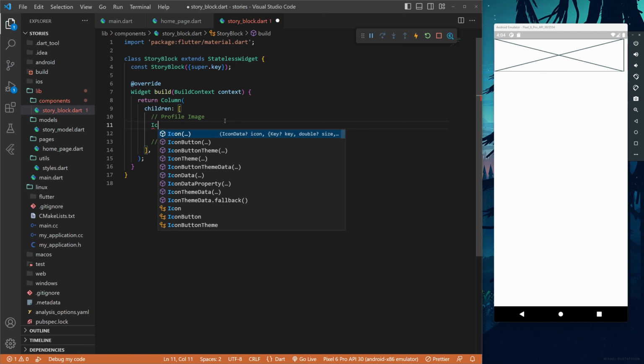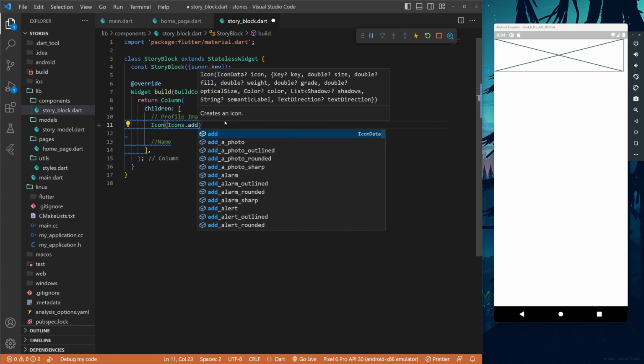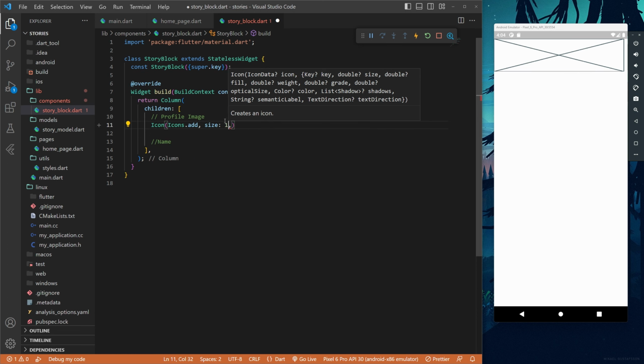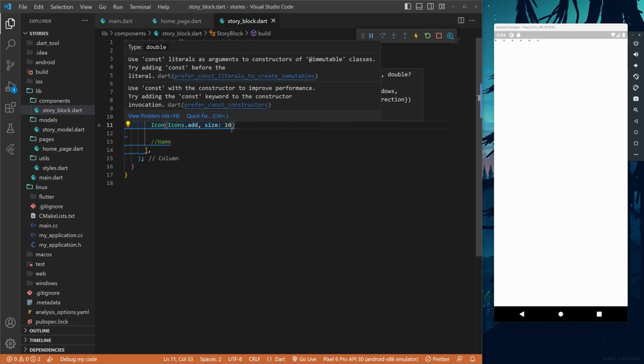So we're going to start from smallest and out. So we can do that first by calling an icon, and then we want icons.add. And then of course we want the size, and the size is going to be 10. Now the only issue with this, and as you can see we're getting multiple of them, with icons in Figma and icons in Flutter, there's a little difference between what the size actually is.